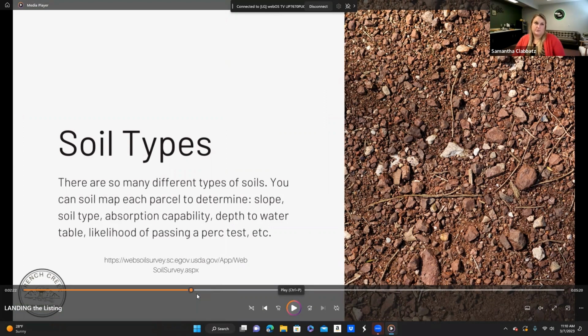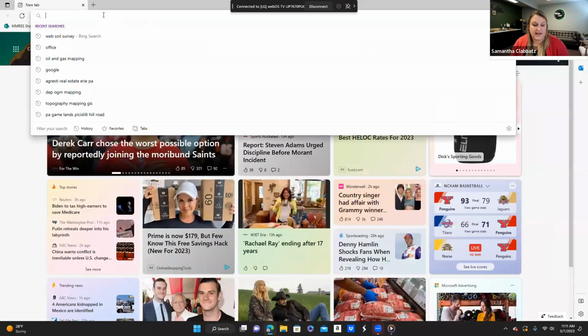So part of what I do when I go out to list a piece of land is I pull up an aerial map, I find the property boundaries, and then I go into my soil survey website, so to speak, and I figure out what the soils are and if you'll be able to possibly perk for a septic, what the lay of the land is. I usually have a pretty good grasp of all the details of the land before we even get there. And I will show you here how to do that.